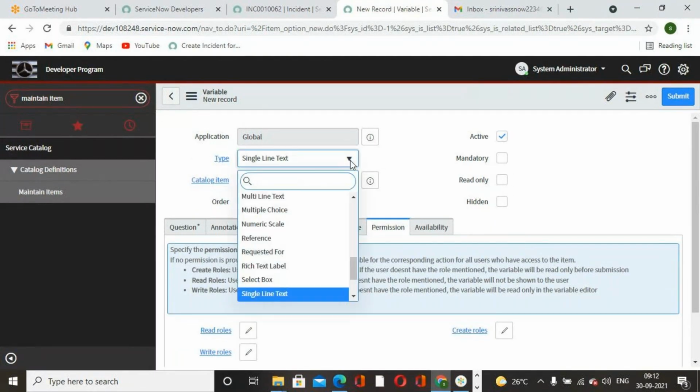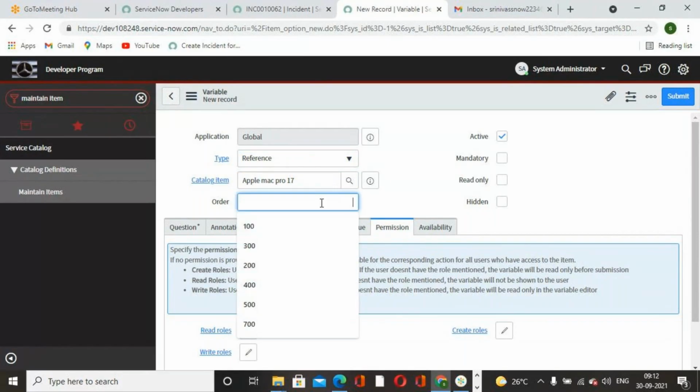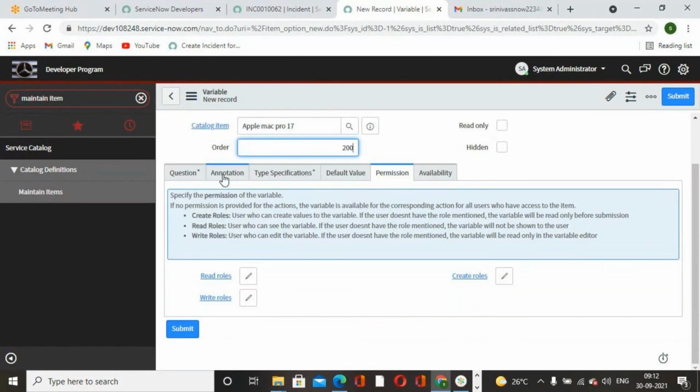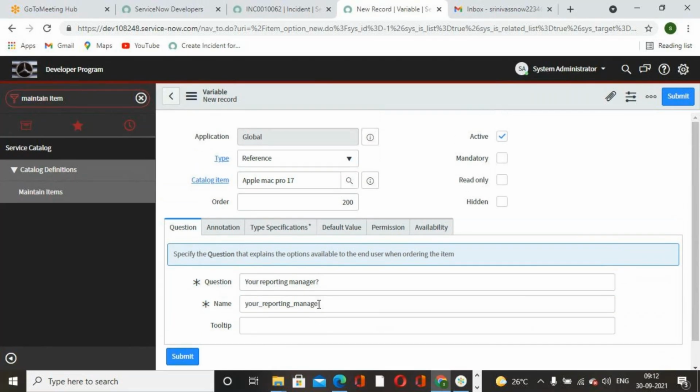And the next one is reference. Your reporting manager. Users, managers and delegates, they always come from where?